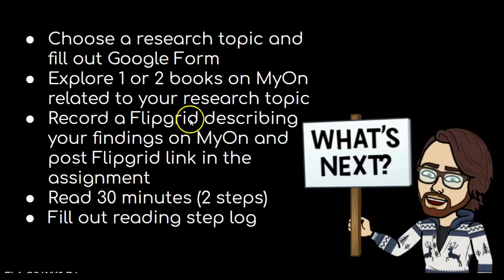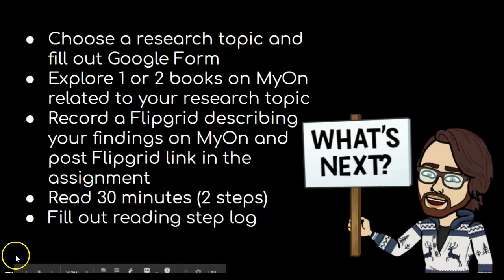Then you're going to record a Flipgrid of how did you use the table of contents, and then what source did you find, and what did you find? You don't have to read it all, but just give a quick little summary. You'll do that in a Flipgrid. This can count towards your 30 minutes, and then you do your reading step log.